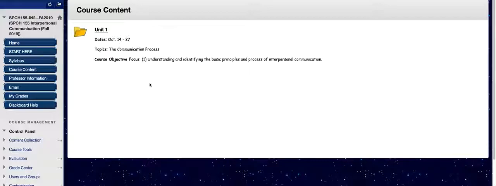Essentially, you have about 1,000 points based out of the 4 units. The first 3 units are each worth 200 points apiece, and the final unit, essentially the project, is worth 400 points. So it is the primary focus, but it's the only thing you have to do during that unit. In Unit 4, you literally just complete that material, and that's it. You just pick your project and you complete that project. There's no additional instructional material.